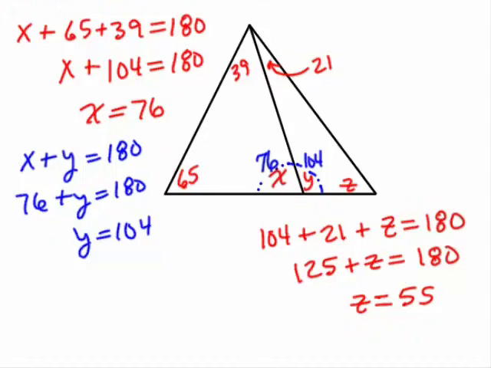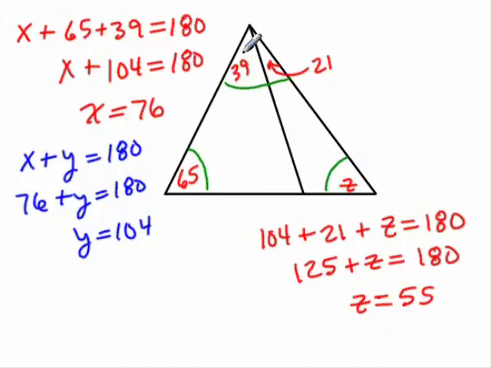Let's now dig a little deeper. What if, in this particular example, we had no clue what X or Y were, and we were asked to solve for Z? Well, the way that we can look at it is we still have this whole angle, and angle Z as well. So we could use the whole big angle, or the whole big triangle, to solve for the value of angle Z.